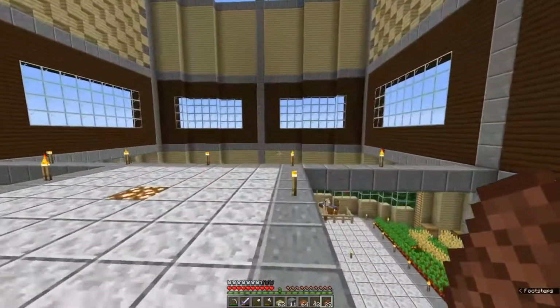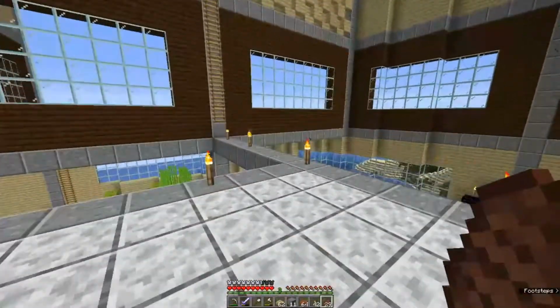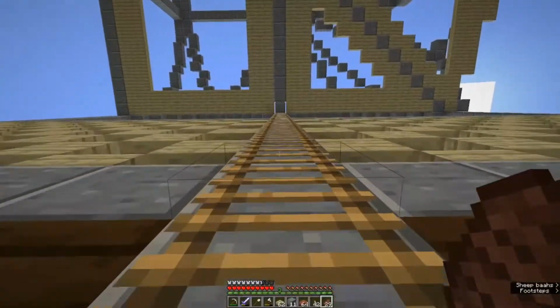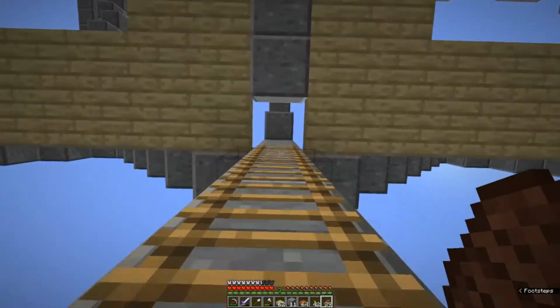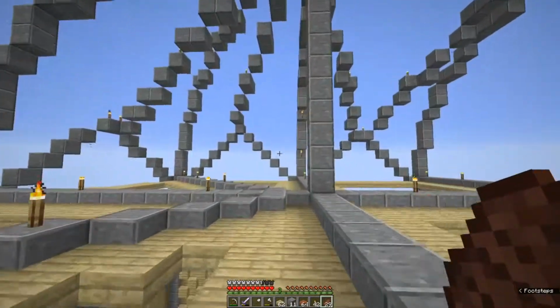Which, in fact, I have fallen down quite a lot. I currently hold the record. I have 13 deaths on the server so far. Some of that is because I like to fight things underwater, but it's also because I did quite a lot of work on this roof area before I bothered to put the floor in place. And it's really not that good an idea.